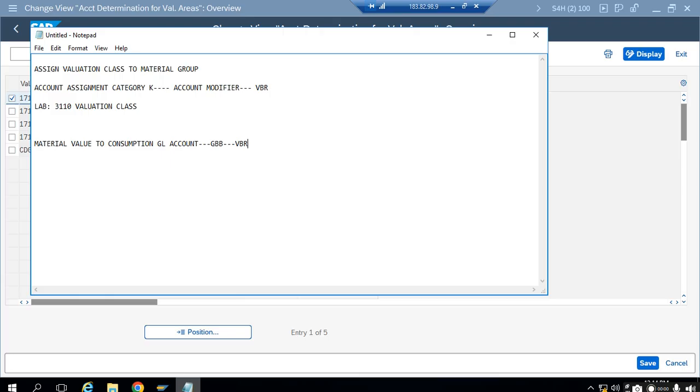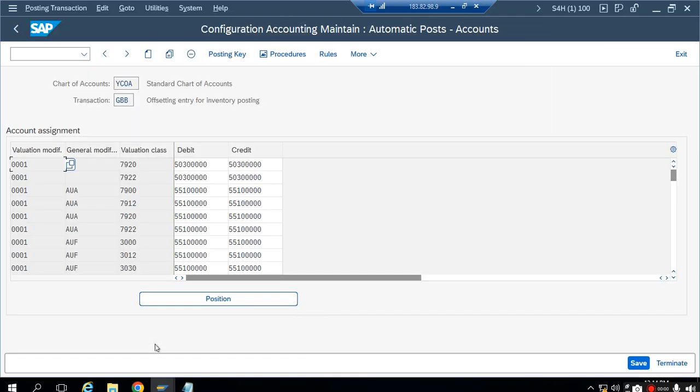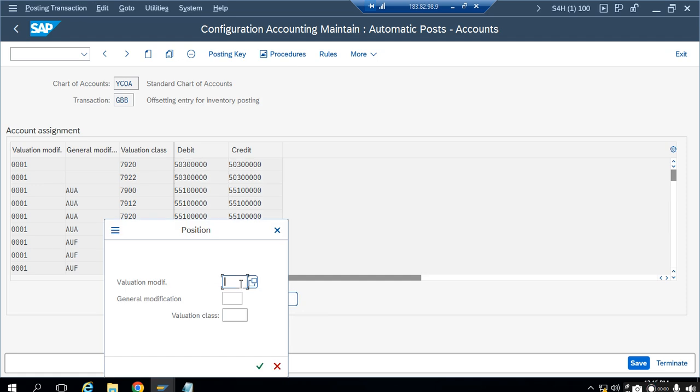If we go to the OBYC setting and click on Position, here we'll put our inputs. Our valuation modifier, meaning our valuation grouping code, is 0001. Then the general modifier, we already checked, right?